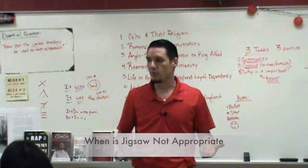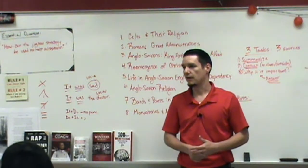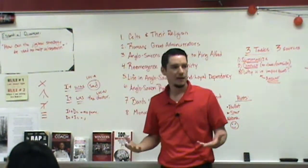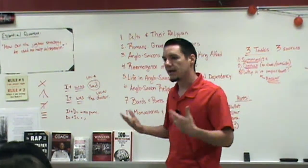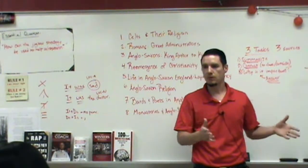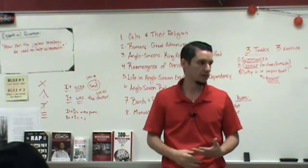This is a really good strategy — but when is it not appropriate? If you're going to do knee surgery, you don't say 'I'll read the first couple pages, you read the rest and just tell me how to do it.' No. If you need to be an expert, you carefully go through everything yourself. The concept here is: instead of rushing through a ton of material and hoping to remember some of it, take your time, become an expert on a part, meet with others, and use your collaboration skills to get all the information you need.